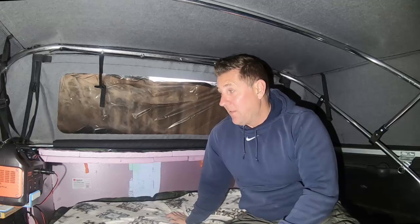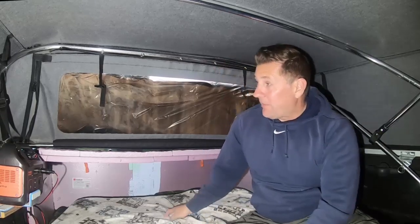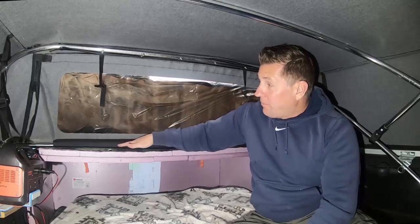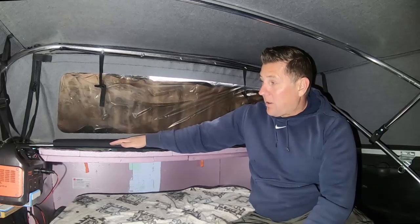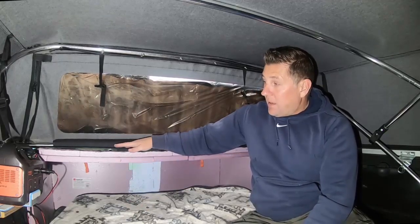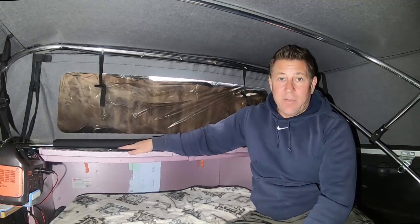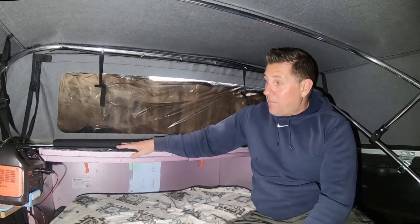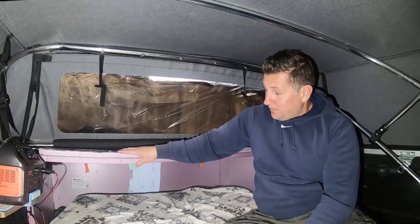It only weighs 5 pounds, so obviously it would blow away if there was any kind of wind. And the way that it is secured down is by the soft topper. The soft topper has a bar right here that normally secures it down. That bar, if you measure the height properly and have the footbox just enough height to catch the bottom of that bar, will snugly hold the footbox into place.